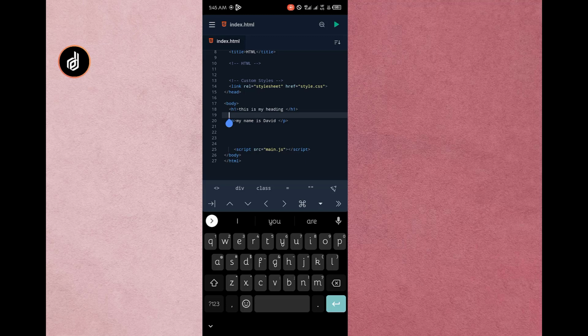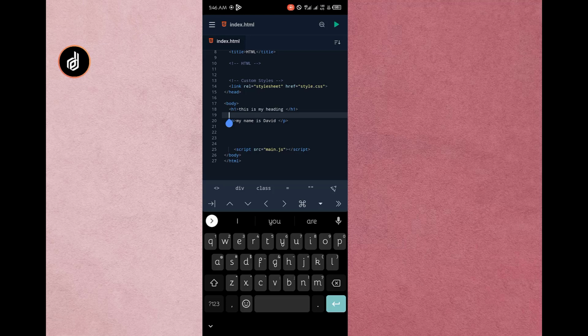If you're using a word processor, MS Word in particular, and you're typing a topic, you have to have a heading, and the heading has different emphasis. The bigger the heading, the bigger the emphasis, and the smaller the size, the smaller the emphasis. So if you look at this very well, the H1, when we ran our program, was a little bit bigger. So H1 has H1 to H6.